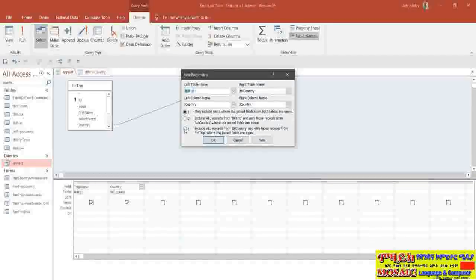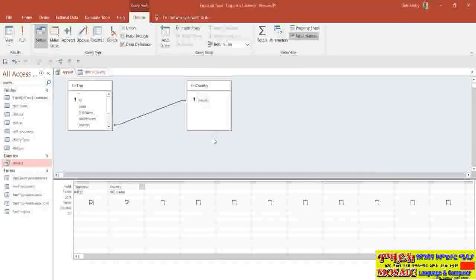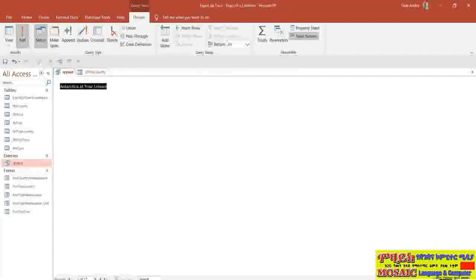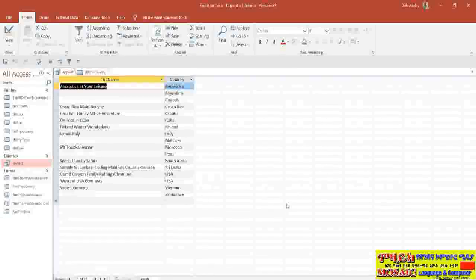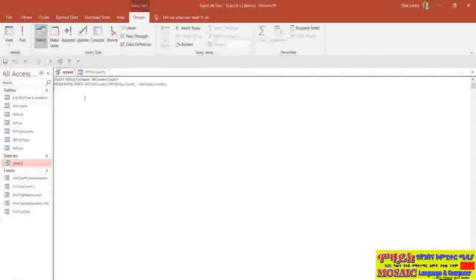I'm going to say I'm looking at right, and let's run that query. Now of course, because we are referencing the country table, we get all of the countries on the right, and on the left we get the trips that mention that country in that specific field. So remember, this is not using the trip country table anymore, it's just using the contents of the country field in the trip record. So that gives you an example of a right join, and if we jump into SQL, you can see there now it says right join.